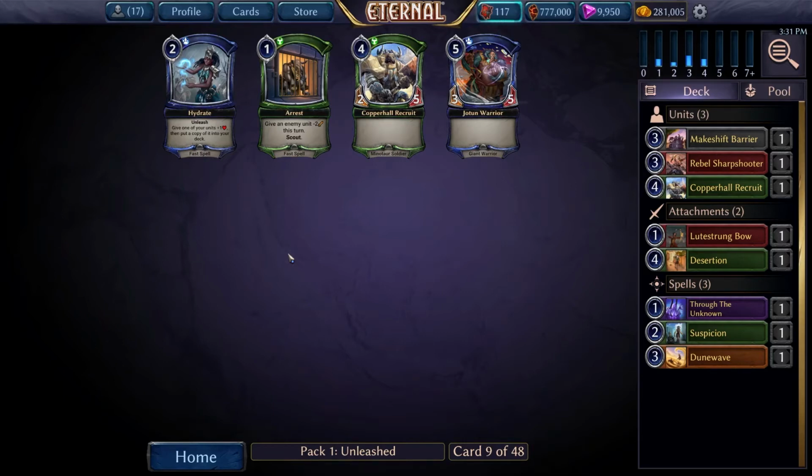This is just kind of another throwaway pack, right? I might just take the Jotun Warrior in case I somehow end up in Primal over Justice or something, but hopefully we don't have to play any of these cards, honestly. Even though we're not in the color, I'm in between the 2 blue cards here: the Hydrate and the Warrior. I was leaning Hydrate, but sure, the Warrior, since units tend to be hard to come by sometimes. Okay.